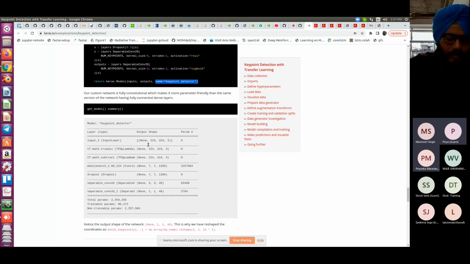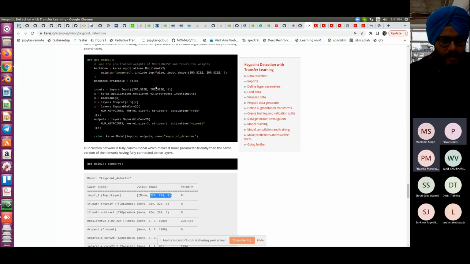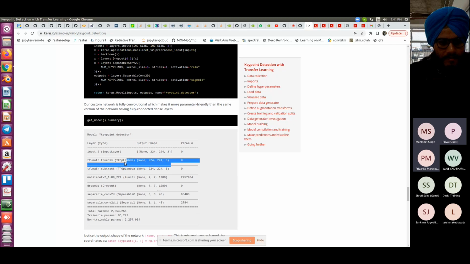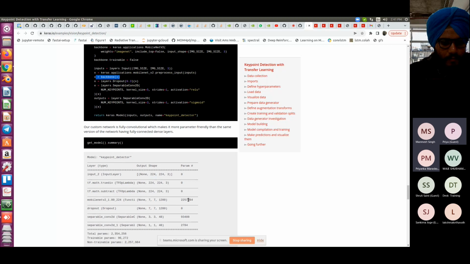You have an input image of 224 by 224 by 3. And then after that, we apply this Keras application MobileNet, so you preprocess the input. So this is the preprocessing that's going on, and then we have this backbone, which is the MobileNet.